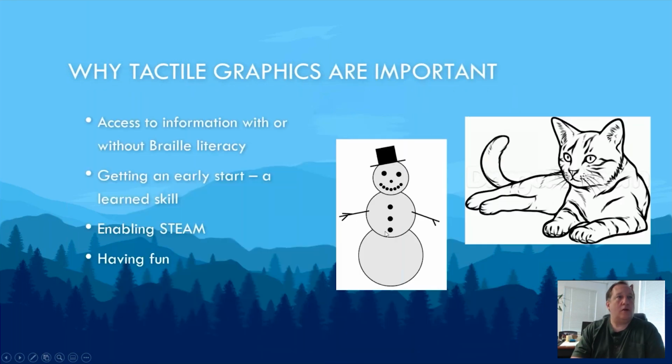Okay. So yeah, we started as a tactile graphics company, and we still feel they're important because a picture is worth 1,000 words. I mean, the fun factor is about getting kids involved in using it early because it is a learned skill. So having some fun things like the snowman from the APH Tactile Graphics Image Library, getting access to materials that would replicate what the other kids are doing, especially in the mainstream classroom. So being able to do coloring pages with tactile, so that the blind students can color along with their sighted kids.